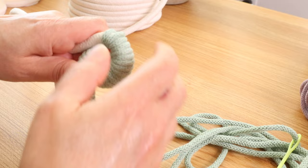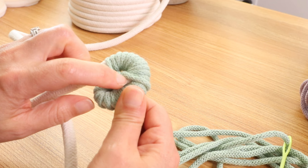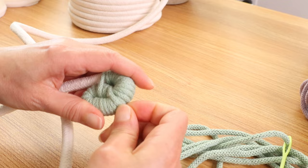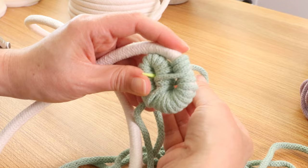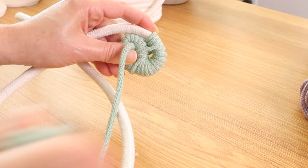And I'm not worried about that space right there because I will make sure that I get it covered up as I continue to wrap. I can actually just adjust this a little bit as well. So I am going to wrap it 3 times. Place it through the center again. Pull. Wrap it another 3 times.